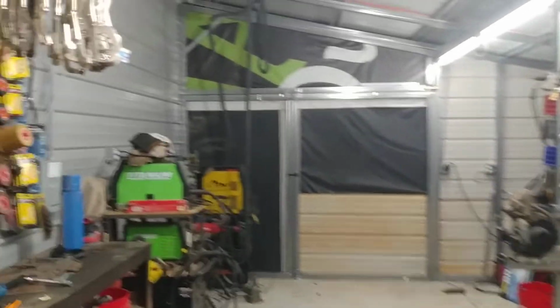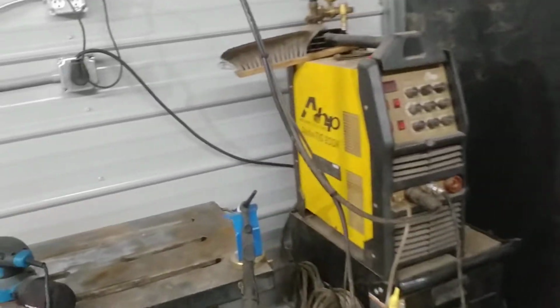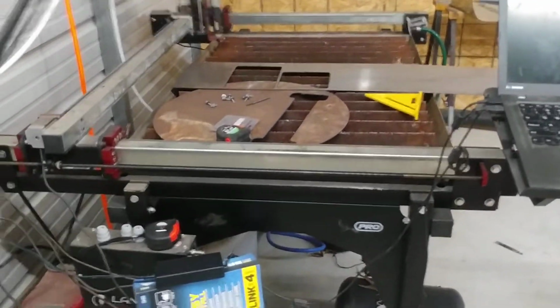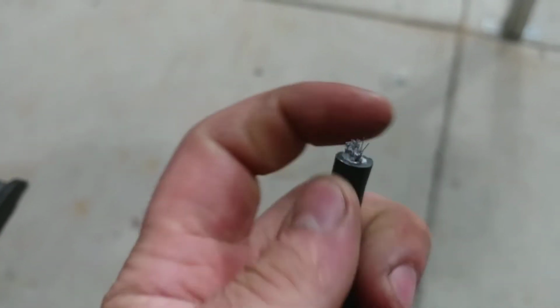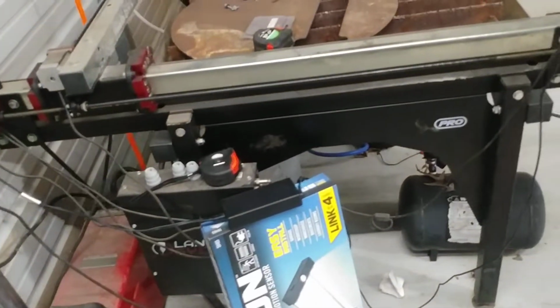Okay, so here we are in the shop again. I was actually off today, so I was able to do a little bit of stuff. I got my laptop in here to test this thing out since I moved it. I did find out the ground wire I had, you can see the corrosion. It was just garbage. So I put a new one on it, a ground cable from the plasma table for now.